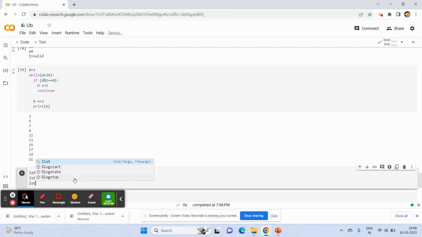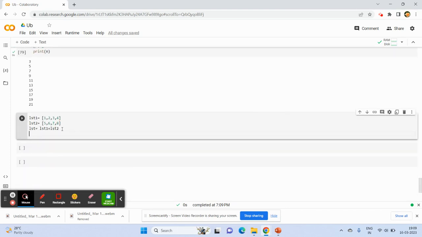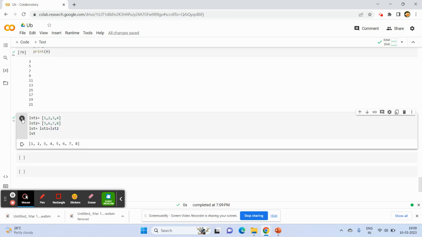Now list is equal to list 1 plus list 2. It doesn't show the output. Let me give print list. Now see the values 1, 2, 3, 4 and so on. List 1 is joined with list 2. List 2 and list 1 are joined together.